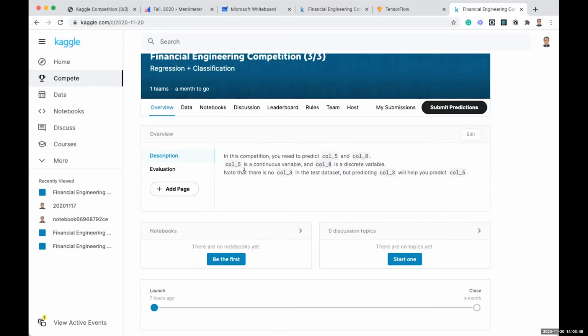And of course, this is a little bit of a bigger version of competition 2. In competition 2, there are over 7 columns, and column 5 is the target we are going to predict, but column 3 is missing. But here in the third competition, column 3 is also missing.